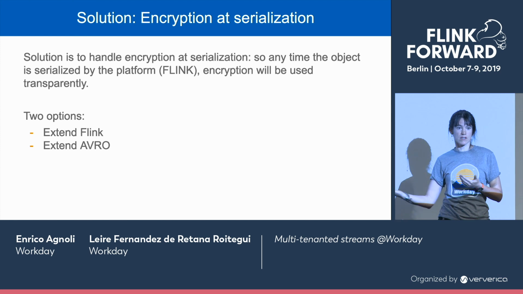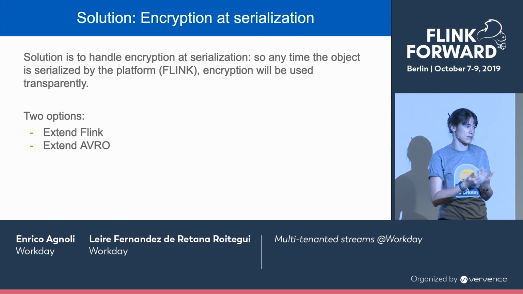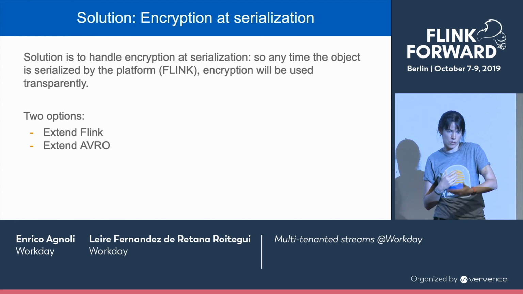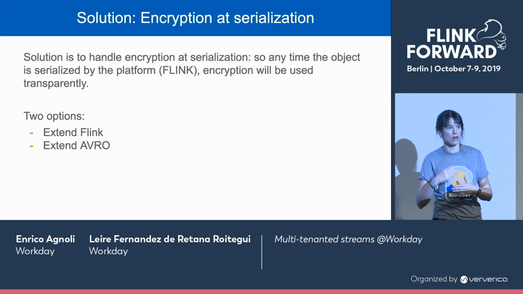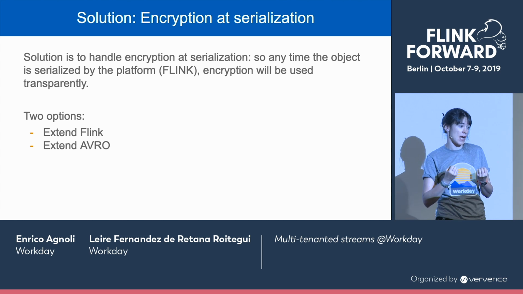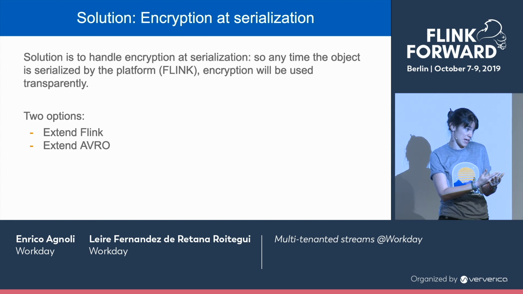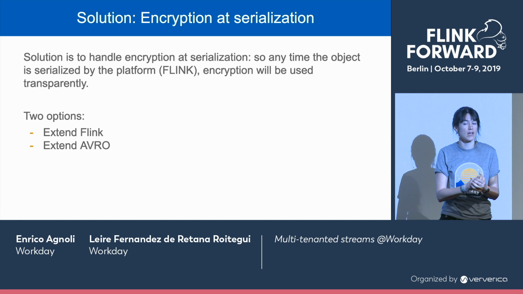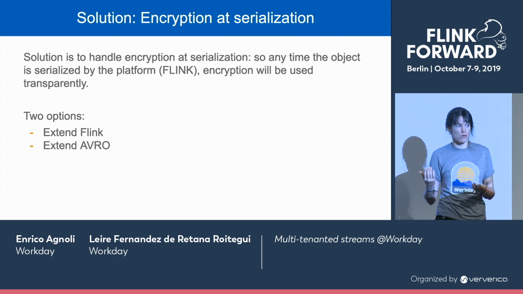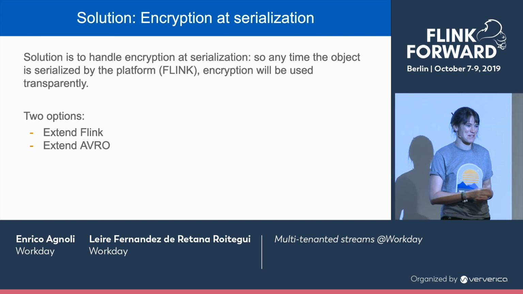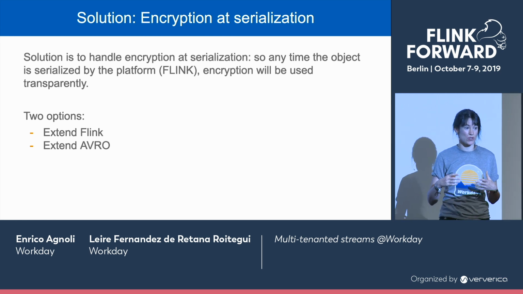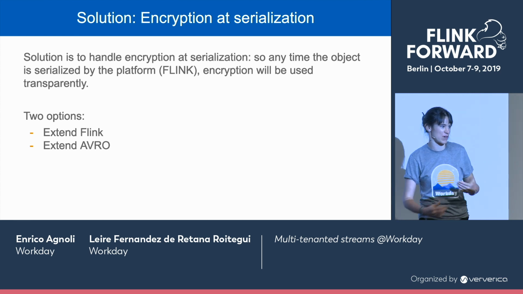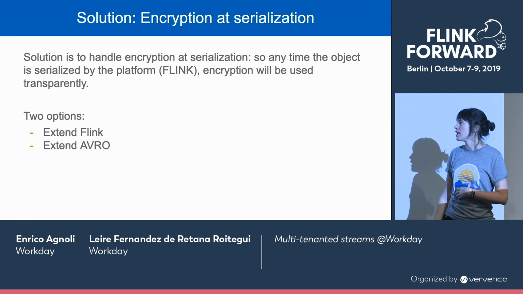Eventually, AVRO was the winner because extending a library means putting some custom code that then every time there is an upgrade, one has to port along until it gets perhaps acquired by the actual library itself. And in this case, Flink moves really fast, so AVRO was a bit of a peace of mind option to not have to be trying to keep up with the upgrades, porting all these changes.